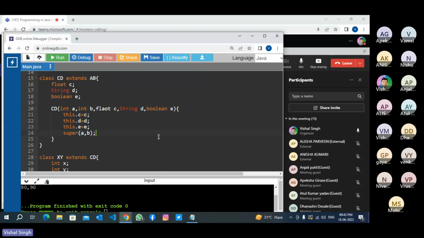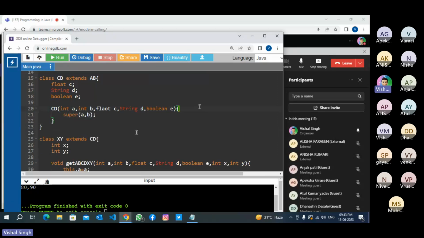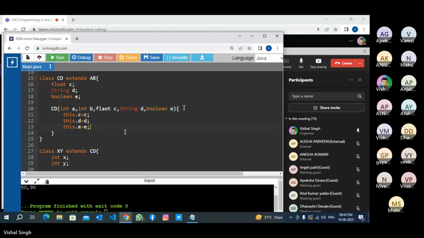If you want to call the parent class constructor from the child class constructor, as this is CD, the child class constructor, the parent of this CD is AB. So we want to call AB's constructor. How do you call the parent class constructor? Using the super method. Just give me a minute.